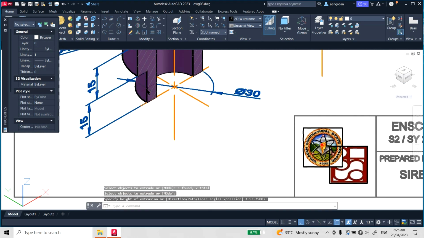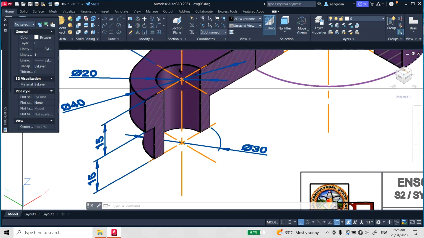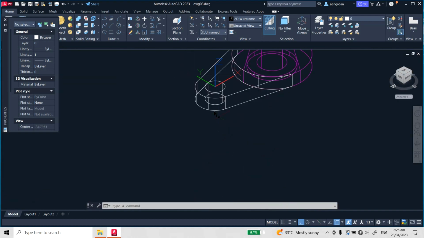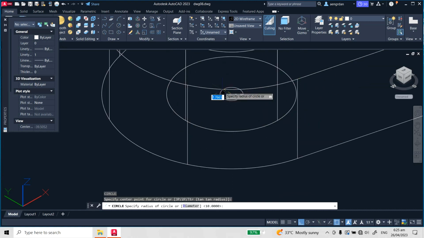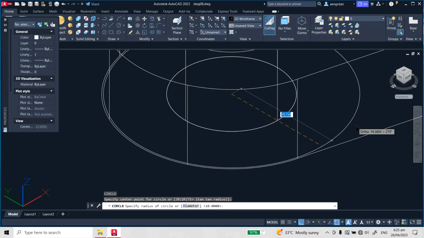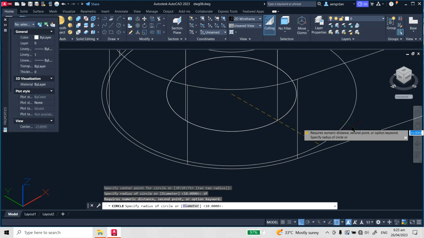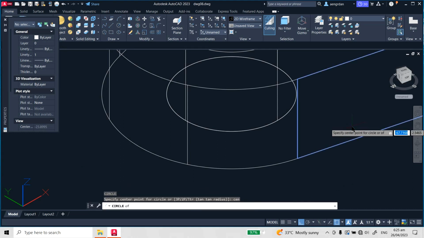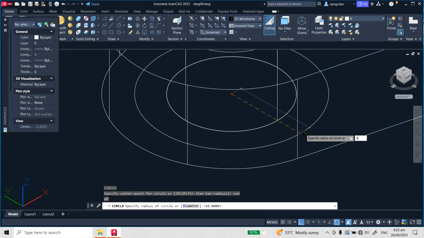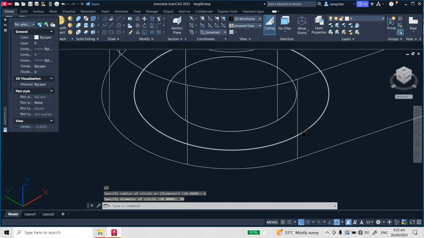The extrude height is just this height. Okay, next is draw this circle. We have 30, and the circle here goes all throughout. So draw a circle at this point. So that's my 20 diameter circle, and then I'm going to draw my 30 diameter circle. So D, and then 30, and then extrude.